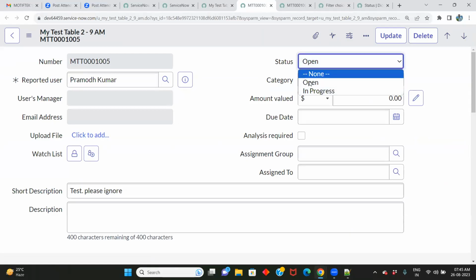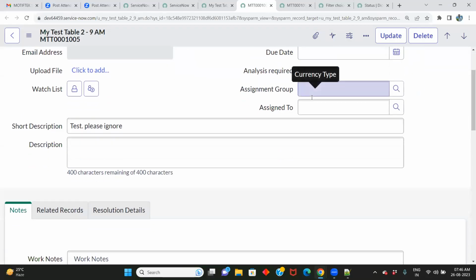Whenever you're changing the value, you're selecting a new value from the old value. So whenever you're selecting a new value, if you want to execute any logic, then you can use on change.